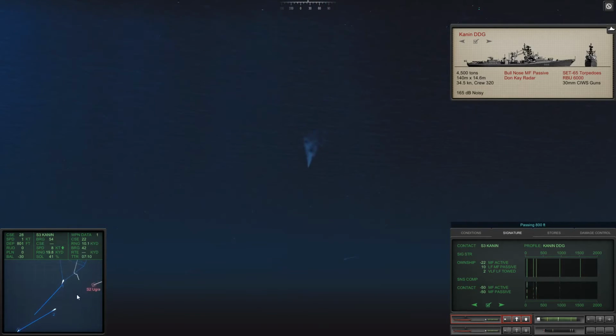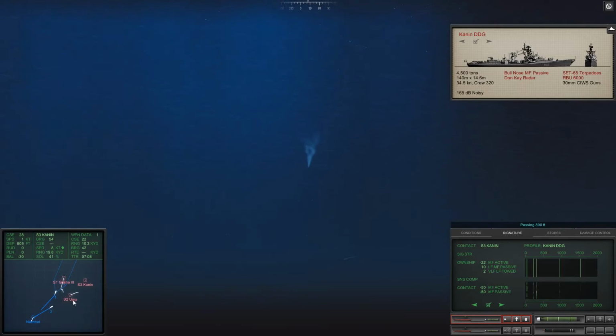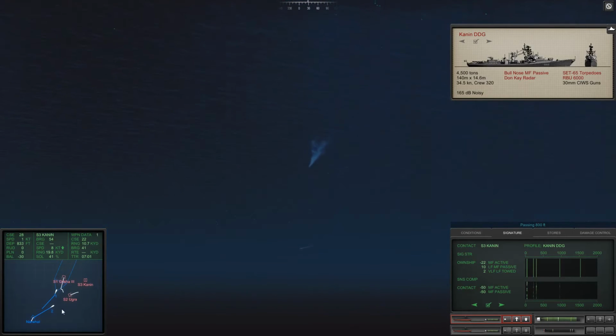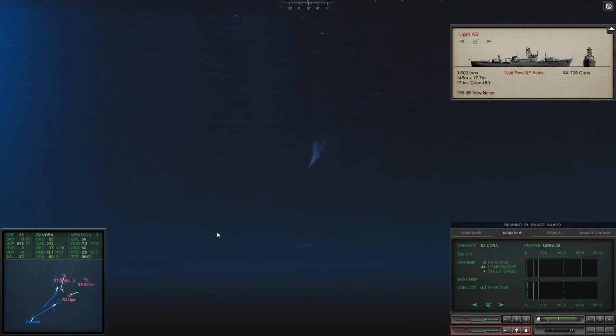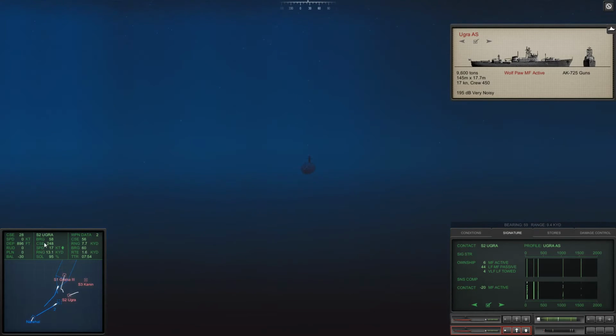It does look like the Ugra is the one pinging me, ironically. So... This is going at the Ugra. Well, she's just a dead ship. Okay, active, raise high. But the Ugra is very noisy. We can actually have her go silent detection as well. Alright, fair enough. What's our depth? 900. This is perfect. I'm just going to hang out here.